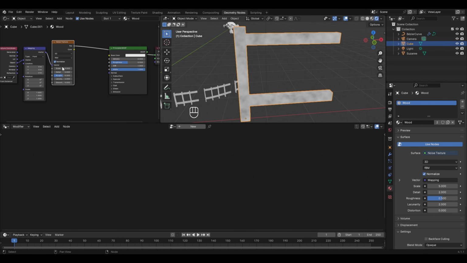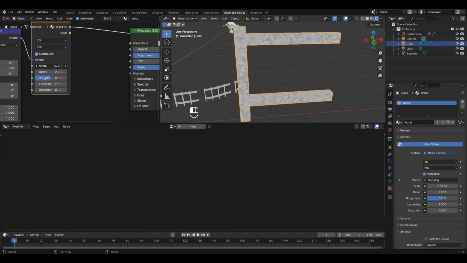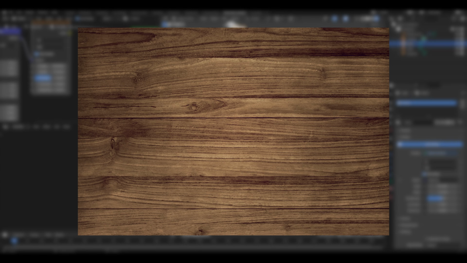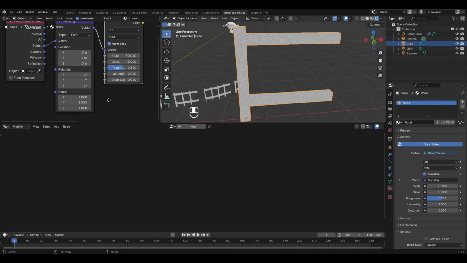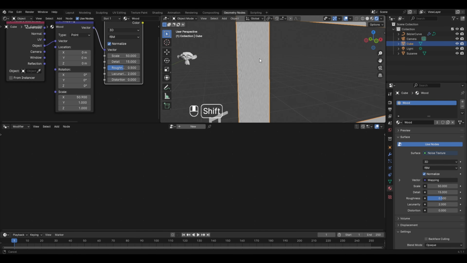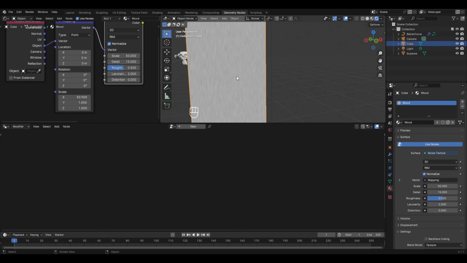Now we'll go to the noise texture, increase the scale value like this, and let's increase it to something like maybe 50, and let's also increase the detailing. And you might have seen that the wood material has this stretching effect on its surface, and to achieve this kind of result in Blender, we'll go to the scaling in the mapping vector node, and let's try to change these values in different axes. And if I increase the scale in the X axis and zoom in, you will notice that we are getting some kind of stretching effect, but it's not perfect right now.